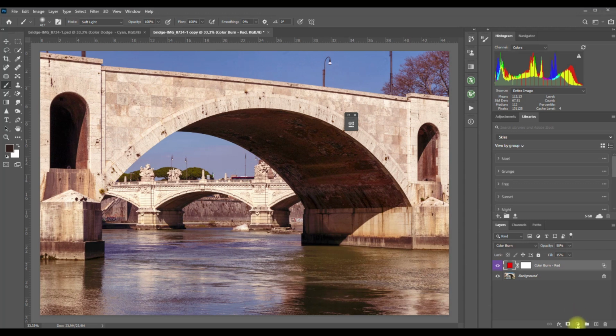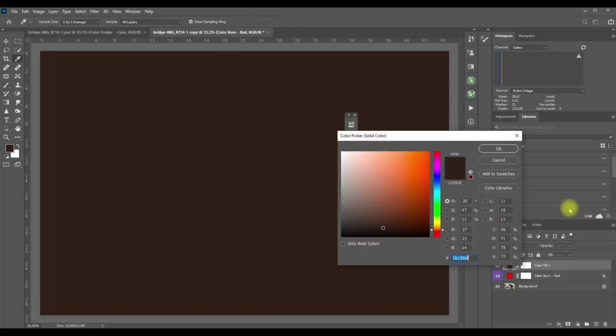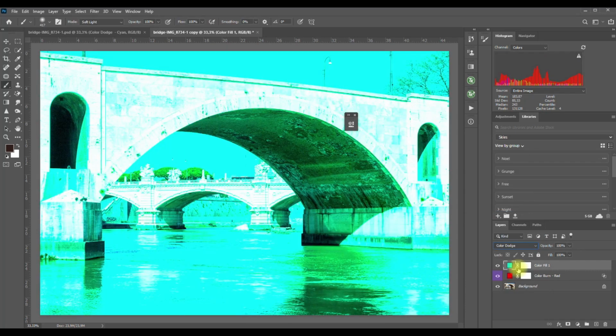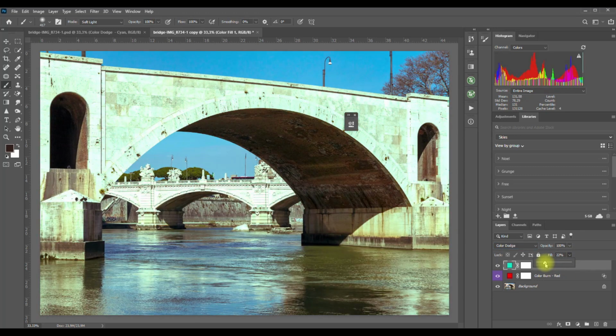We add a new solid color adjustment layer and fill it with cyan. We set the blending mode to color dodge. Bring down the fill slider to 15% and the opacity slider to 50%.